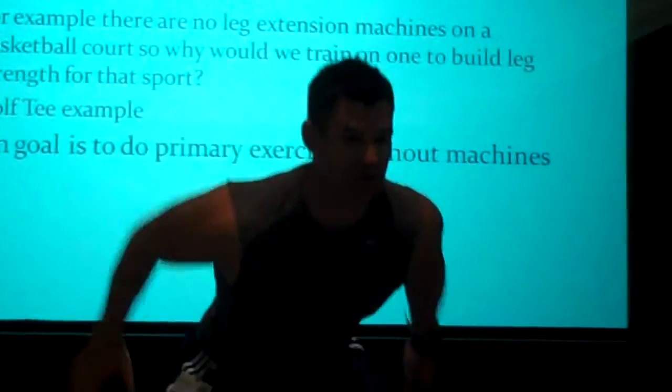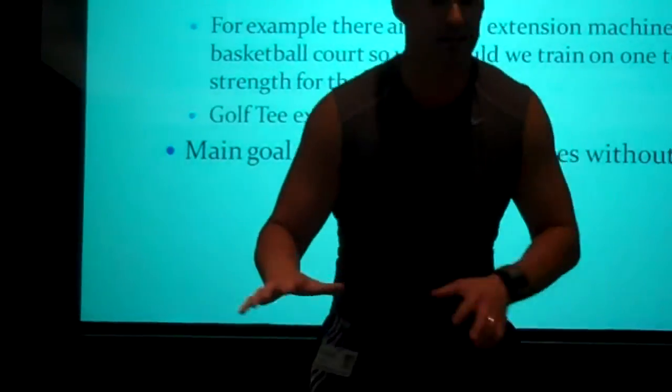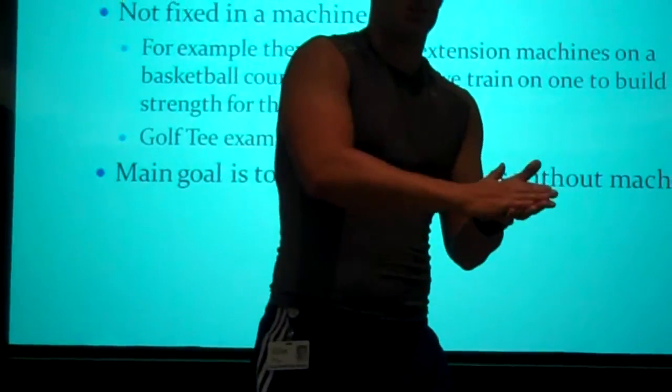We are all athletes. We're all working in 3D. So fixed machines aren't that applicable to, say, a basketball player. How many leg extension machines do you see out on the basketball court? Not very many. Again, that's an athlete that's moving through 3 planes of motion. They're jumping and squatting and moving side to side. So I wouldn't have them sitting on a machine.